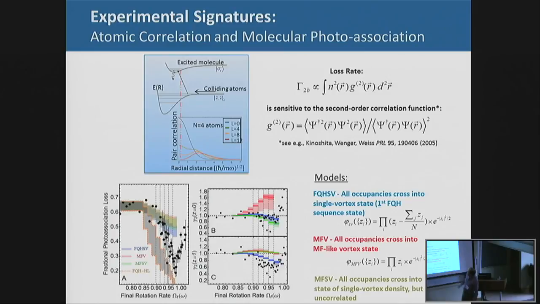This region with the first ground state crossing is essentially a crossing into the single vortex state. And so that's the one that we write like this. This has a fair amount of correlation in it, and so you can see that the second order correlation function is depressed. We actually get a little bit more depression than that, and we think that that's because we're following more ground state crossings into higher fractional quantum Hall states.